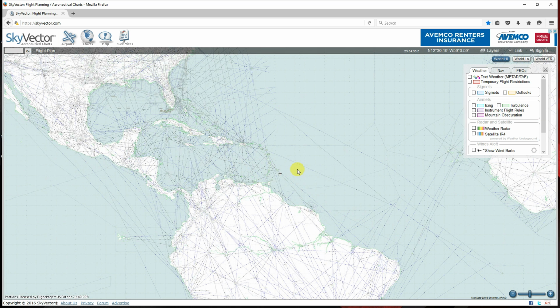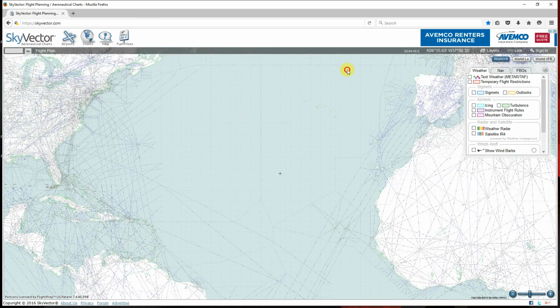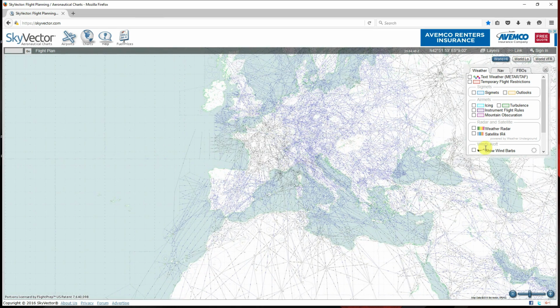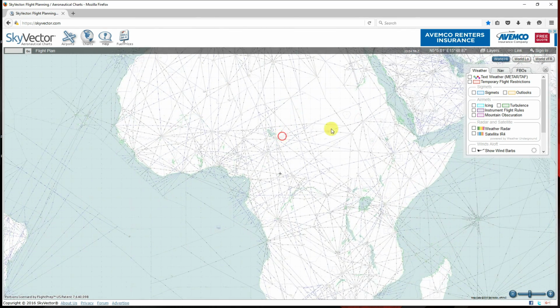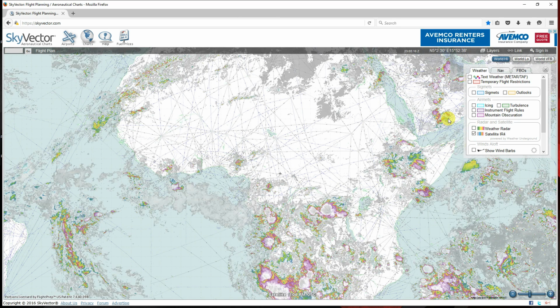So you kind of get the idea of what's going on. There are some neat things here. If you come into Europe proper, things like weather radar returns, you get in Europe. They have weather returns in Europe. You come down here to Africa and you turn on weather radar, and you'll notice there isn't much out there. The reason why is because there's nobody really monitoring it. So that's where this becomes kind of a big deal. Being able to see what's going on in the third world becomes really important.